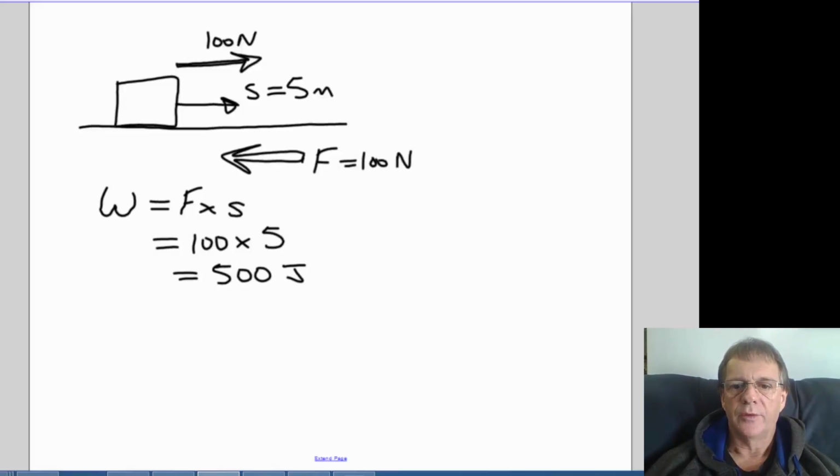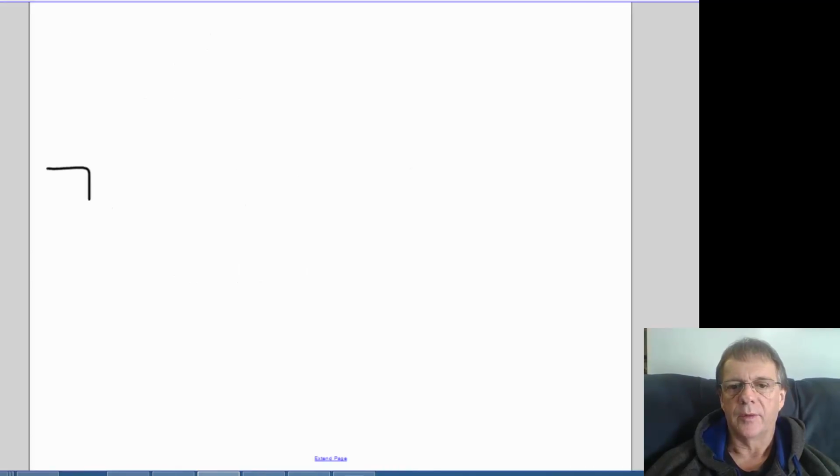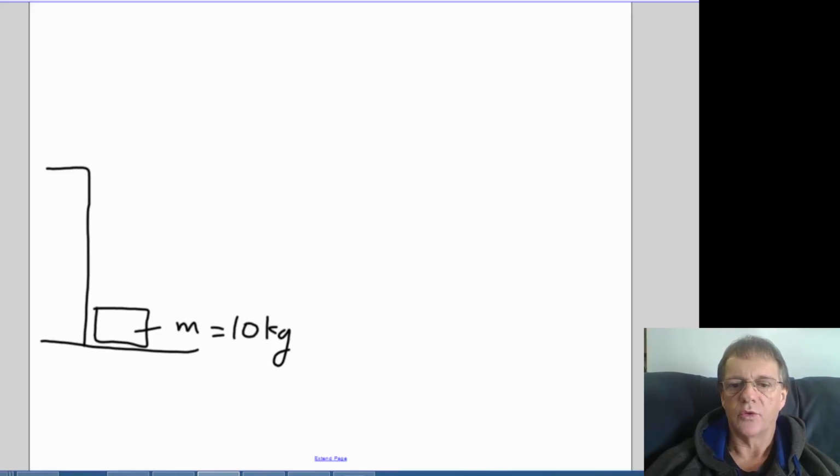If you had a slightly more difficult question then, where it was going to go upwards and we were going to lift the object, similar to the last one, but this time you do not know the force that you're pushing against, you need to work it out. So this time I'm just going to tell you the mass is 10 kilograms rather than the actual weight or the force that we're trying to pull up against. So here we're trying to lift it to the top of that table, maybe 1.5 meters high.